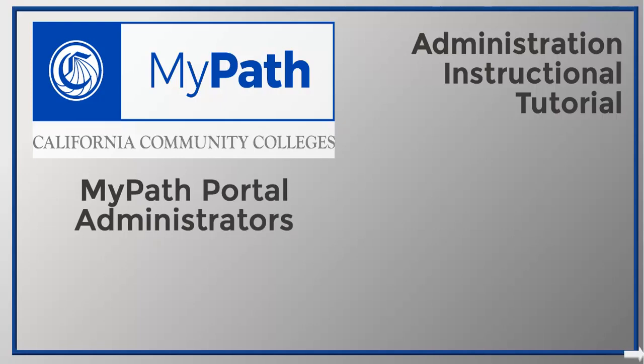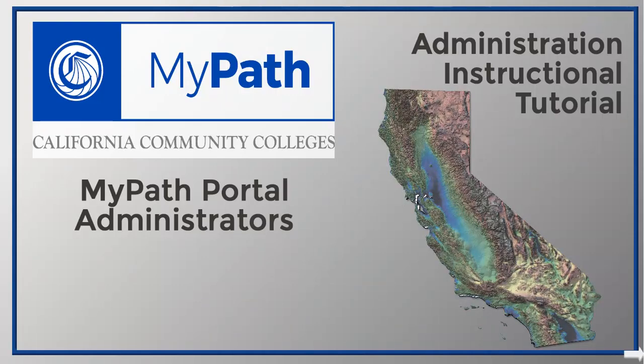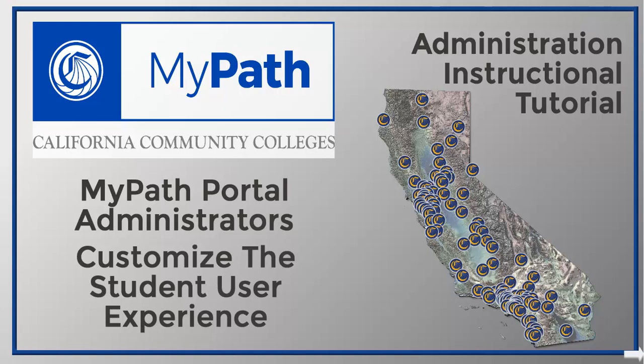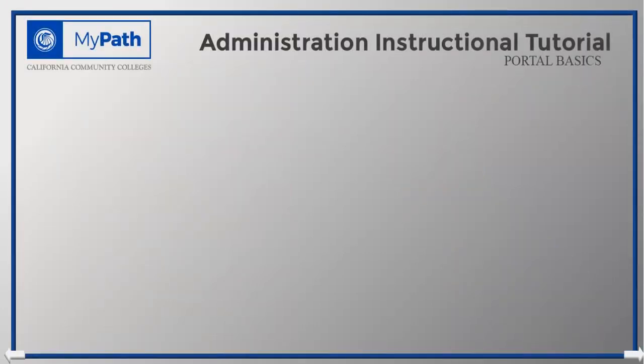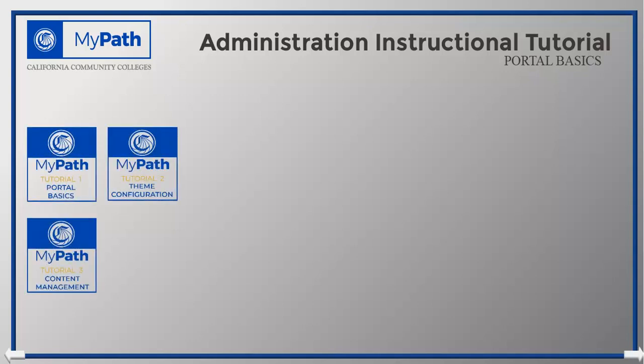Administrators will be able to log in to the MyPath portal and use the Tenant Admin panel to communicate directly with their student population, as well as to configure the look, feel, and content of their college's portal to customize what those students see and experience. There are 4 modules in this series, taking you through the basic configurations and functions of the CCC MyPath portal.